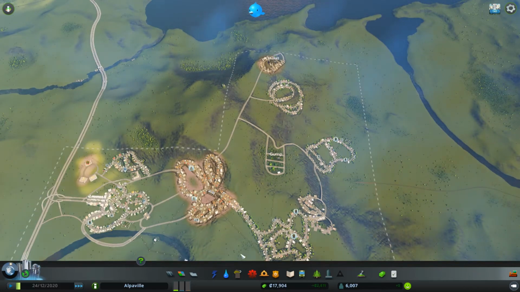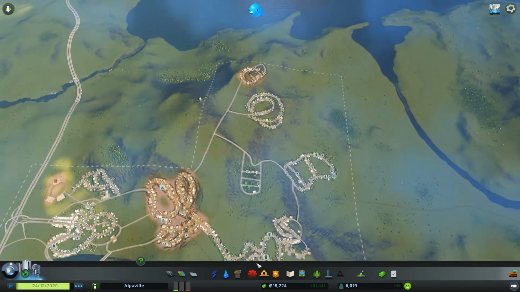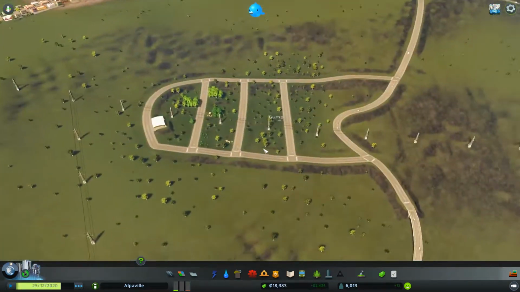We actually have a lot of money, apparently just sitting here on max speed is the way to go for that. Has anyone built in our forestry area?